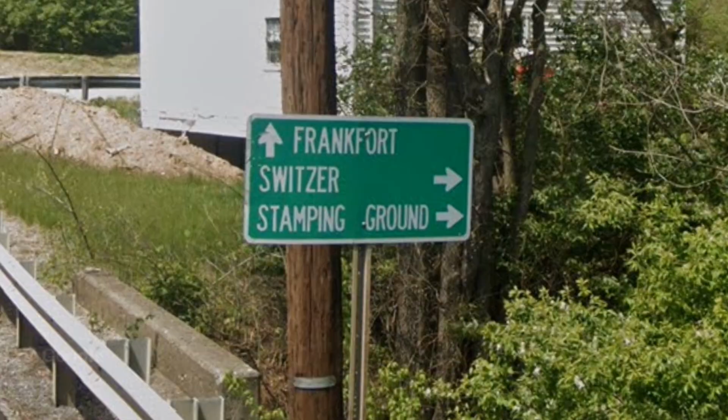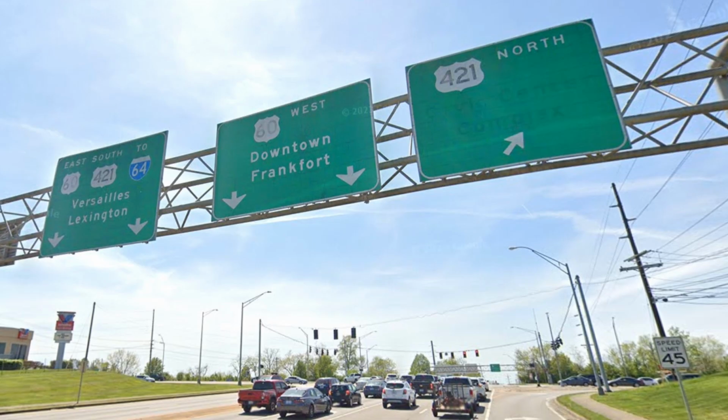So, yeah. And here in Woodlake, Frankfort is finally on the sign. Normally I'd be pretty disappointed, but for 460 and the nature of this road, I do not mind not seeing it until now. And we are in Frankfort, the end of 460. No end sign, unfortunately, as we're meeting up with another friend from Norfolk, US 60.